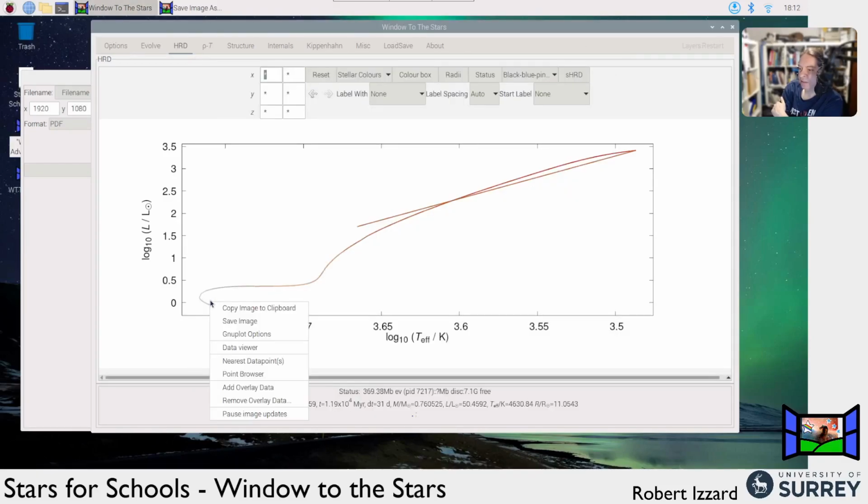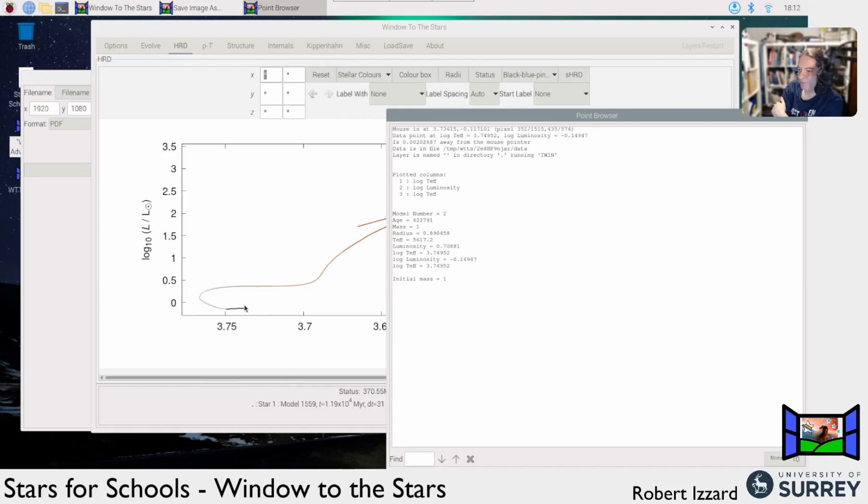There's also the point browser, which is the one I want. So if I put my mouse near to the curve, if you look in the window that just popped up, you can see lots of information about what this star is doing. So if I go here, for example, I have an age of 6 billion years is the nearest point, radius 1.06, luminosity 1.17, and so on.